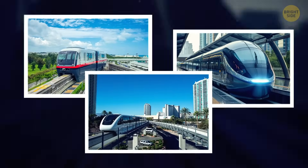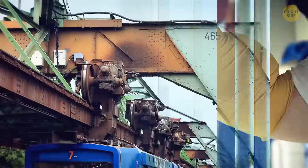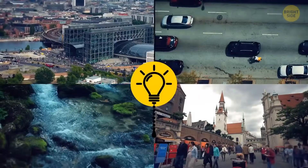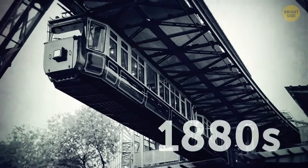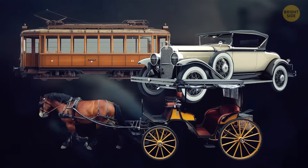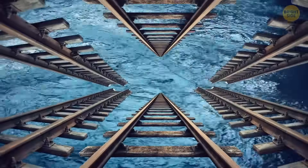Monorails haven't disappeared — they exist these days, but in different forms, like this upside-down one from Germany. It doesn't transport passengers with their legs hanging above their heads; it simply glides on a hanging railway. Its track is suspended from pylons, zooming over busy streets, rivers, and whatever might be an obstacle to a standard train. This German train dates back to the 1880s and came as a solution to challenging transport problems caused by the city's booming textile industry. Traditional rail or tramways weren't an option because the city was near a river valley, making the terrain difficult to navigate.